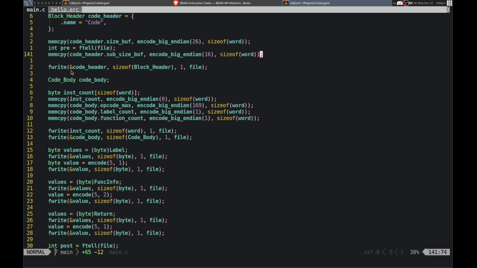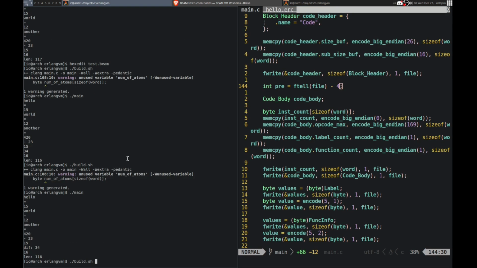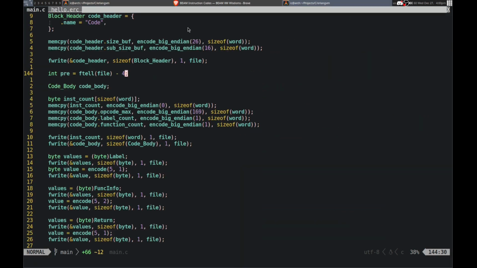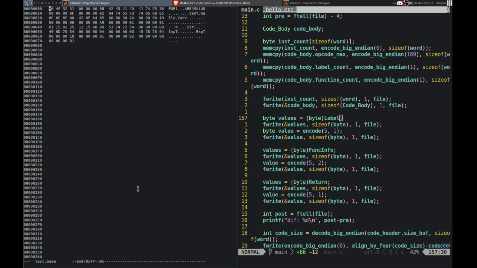So do this, that's 4. Oh, shoot, because we haven't written this yet. Equals this minus 4, for the first one. Okay, that should make it more right. Alright, 26. So that is right. That's the right size. And it is the line.